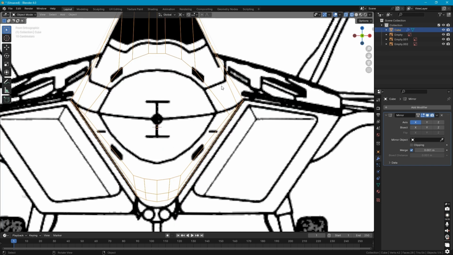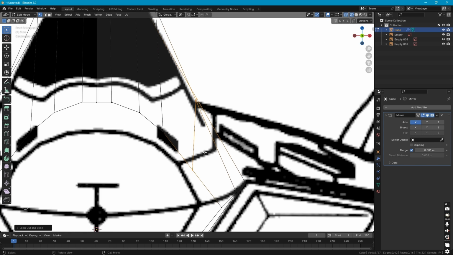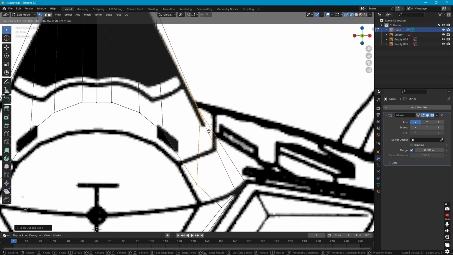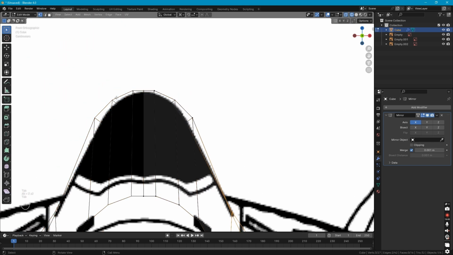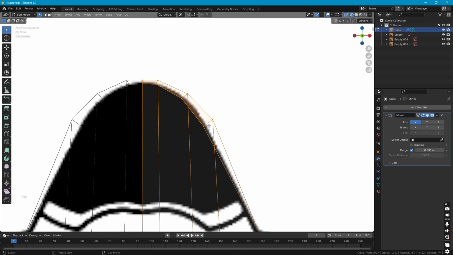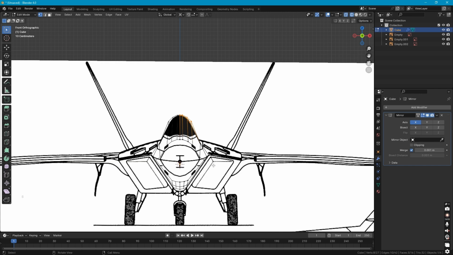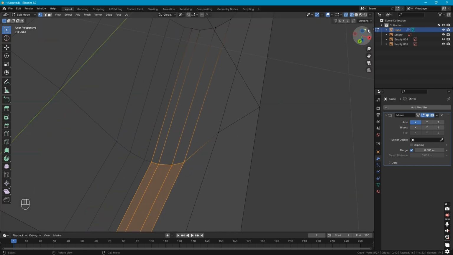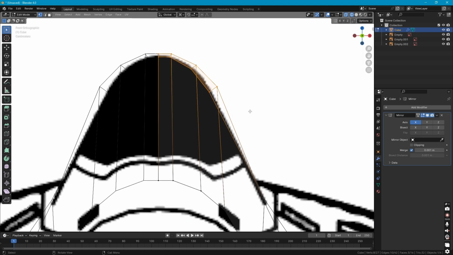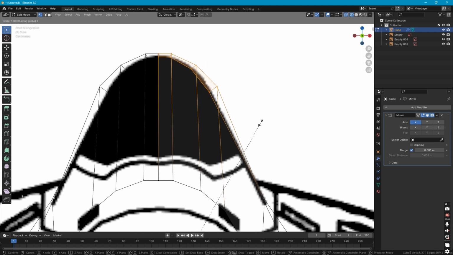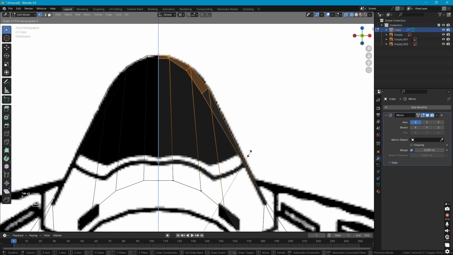So continuing on, we're going to Control R and add a loop cut in between the beveled lines and the contour line. And we're going to actually just move this down just a smidge so that it matches this original line. We're going to select all of these. Now, what we can do is when we scale this, actually, we're already on the pivot point around the cursor. So just select this top so that it matches, S, X, and just scale a little bit. That way it matches the shape of the canopy.